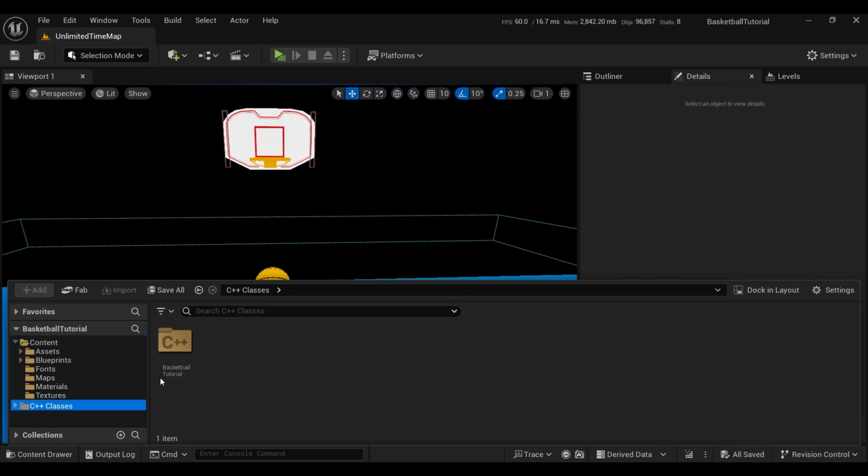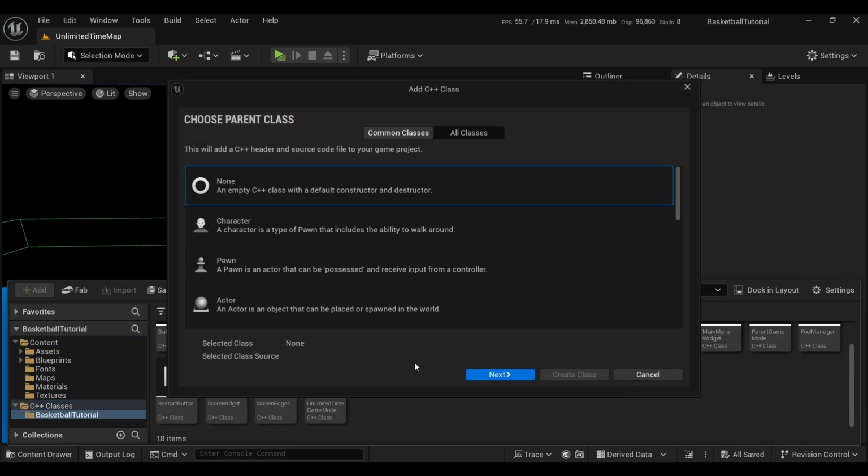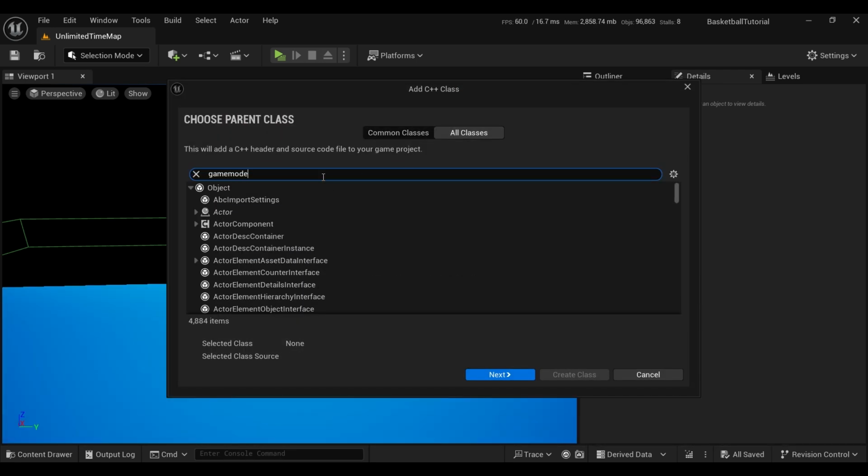Now we still need to display it, so let's create a main menu game mode.